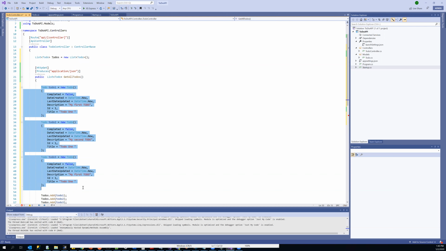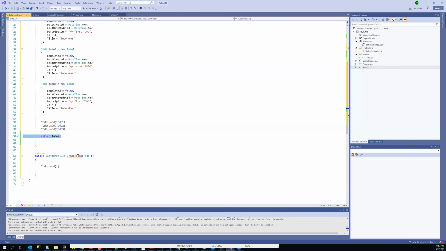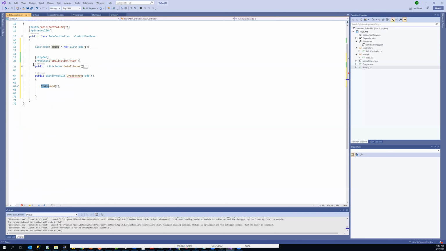Every time I call the GET, it's going to add these 3 guys to this list and then return the list. So GET will always return 3 items for me. But when I call the POST, the create will take in this list, which is still empty. I want you to get what I'm saying. So ignore this; this is an empty list. In my create, it will pick this list and then add this new one to it. So when it does this, I can now say it should return maybe okay.